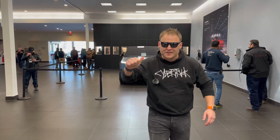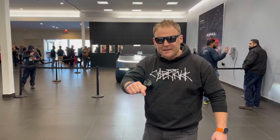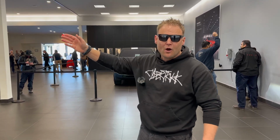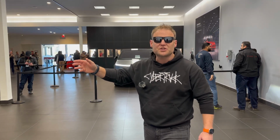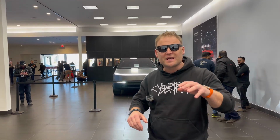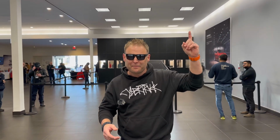It is a Foundation Series truck, but it's not going to be staying here at the Lawrence location. In just about an hour, it's going to be heading over to the Yorkdale Mall location, which is one of the oldest malls in all of North America, where Tesla has one of its original sales centers, and this beast is going to be on display. In that same mall, there's a VinFast location as well as Lucid. We did a full video on the entire retail experience at Yorkdale Mall. We'll put a card for it up in the corner.